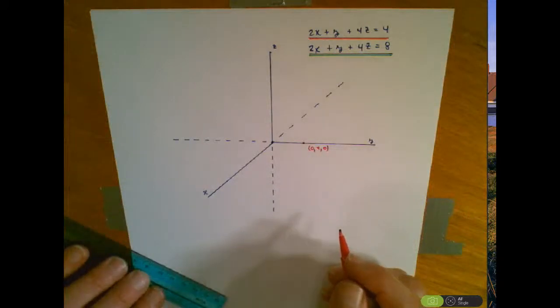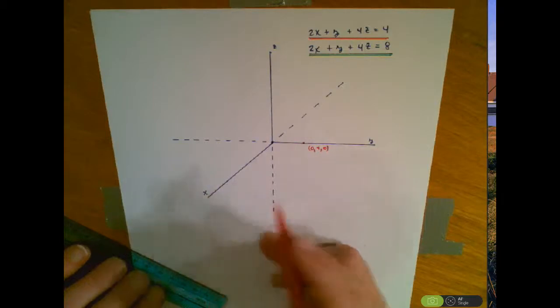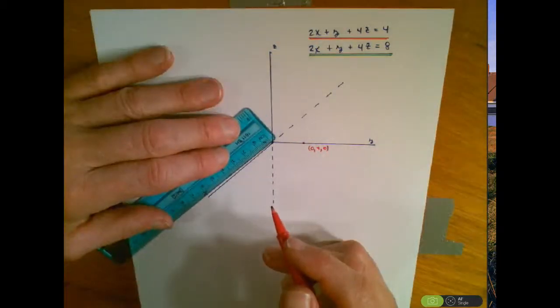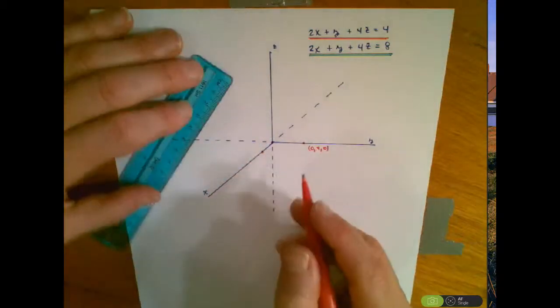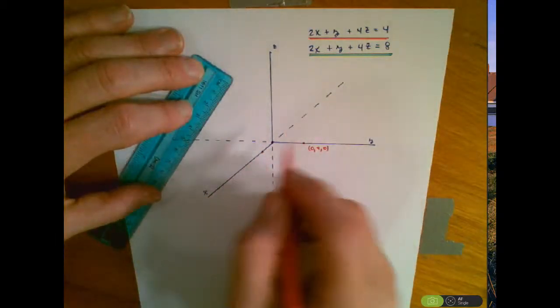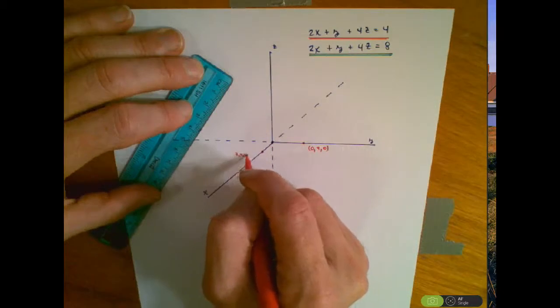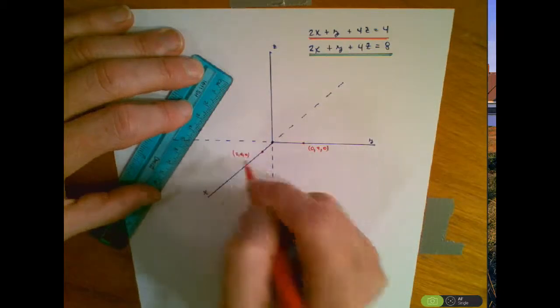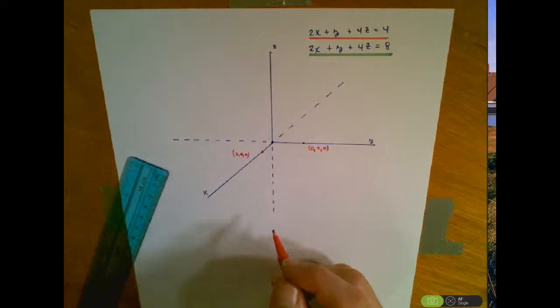Now let's get another one. Well, an easy one to pick would be on the x. So if I let y equal 0, then x is 2. So I come out farther here, and this is where my x would be. So let's plot that point, and that would be x is 2, y is 0, and z is 0. Now what I know is that in the xy plane, it just follows the plane, slices the xy plane along that line.